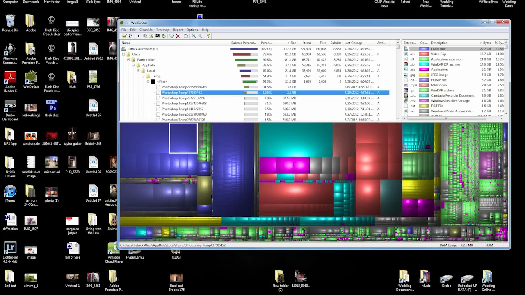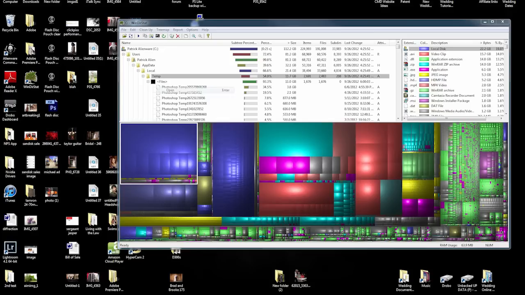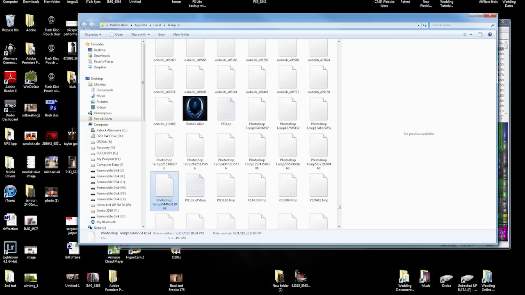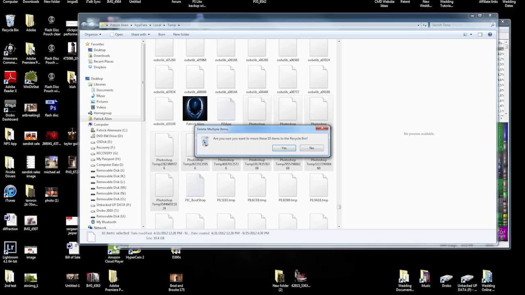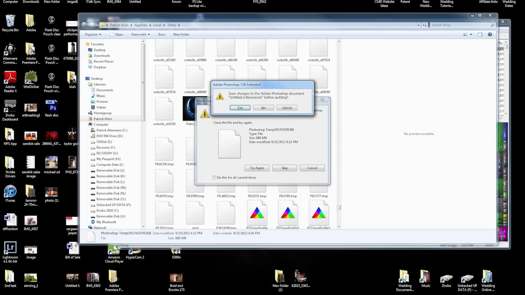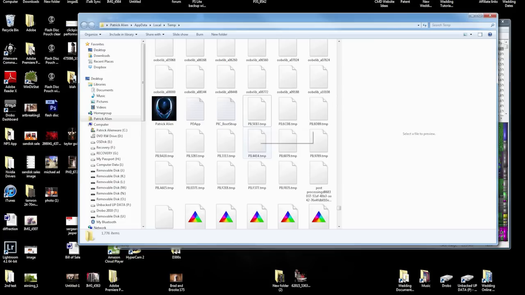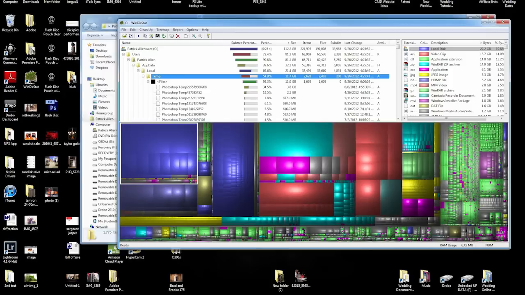So I'm going to go here and right click and hit open. And that's going to bring up the file that I'm trying to delete. And I'm just going to go ahead and select all of these Photoshop temporary files that are going to be very common on a lot of photographers' hard drives and go ahead and clear those out. And I probably need to close Photoshop to be able to do this. Let's close that. Perfect. So we've deleted all of those huge Photoshop temp files. And you can go back through here and really clean up a lot of these other files if you want, but for the moment, those two were accountable for 4 gigs.